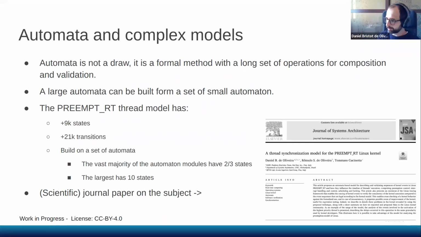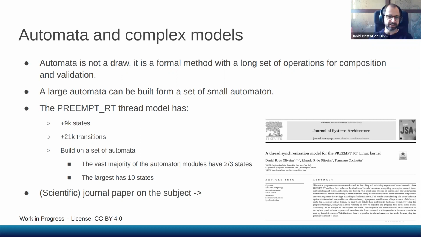Talking about a proof of concept of these ideas and the research involved, during the last years we have been doing research on how to use automata to model complex behaviors of the system. And I successfully created a model, for example, for the PREEMPT_RT synchronization, which is a huge model, right?